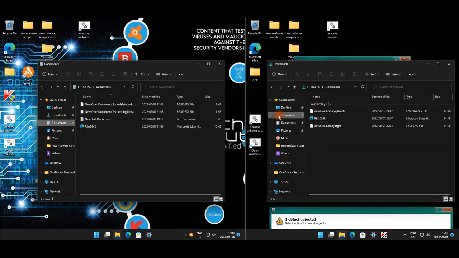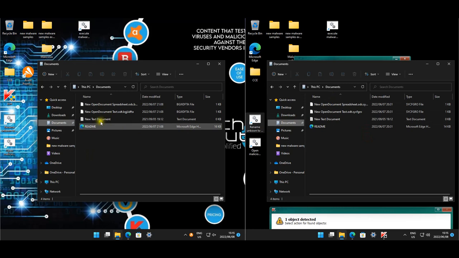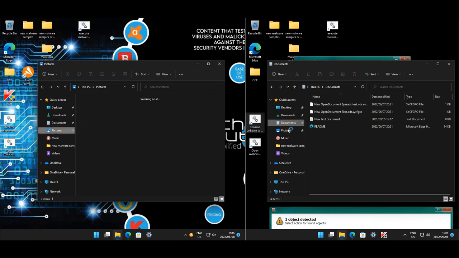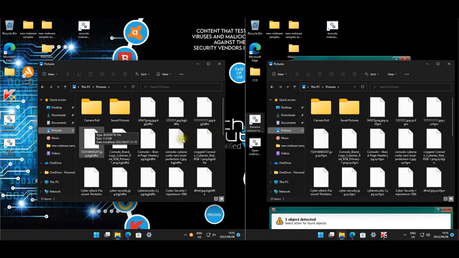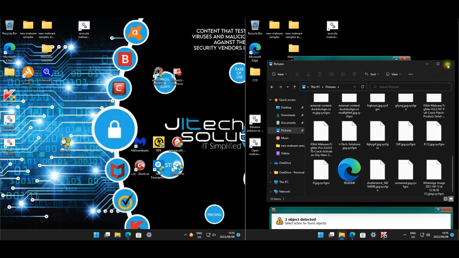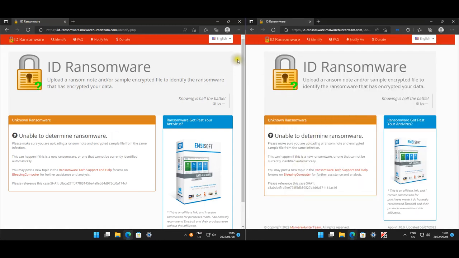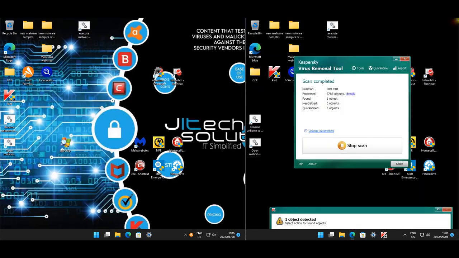Now that we are looking at the results for downloads, there was nothing for Kaspersky, so for Malwarebytes, as you guys can see, there's a ransomware infection there. For documents, ransomware infection. It does not seem like it's completely the same extensions, as you guys can see, but I think it's still the same type of ransomware, maybe just a different family. But you can see the file types are different though. Okay, pictures are infected. And when I do submit the ransomware samples, it is undetermined, so there's a good chance that it's fairly new ransomware, that this type of ransomware has not really been reported yet.